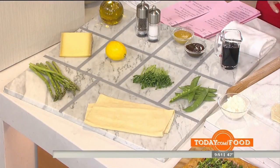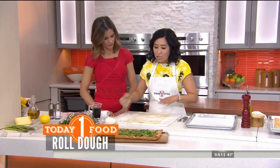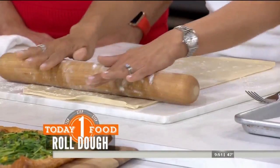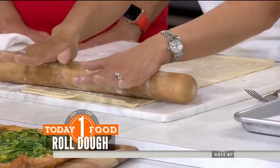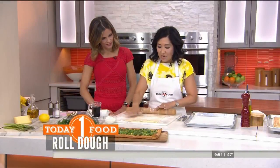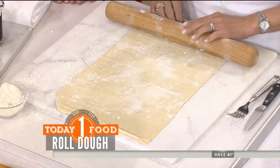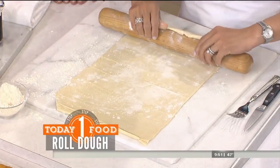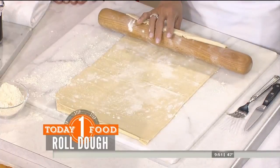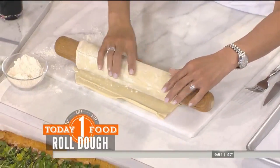So I have a lightly floured work surface. We're just going to roll out the puff pastry dough to about a 10 by 16 rectangle. We can put a little extra flour to keep it from sticking. And this is my little trick to transfer the puff pastry over here. We're just going to roll it onto the rolling pin like that.